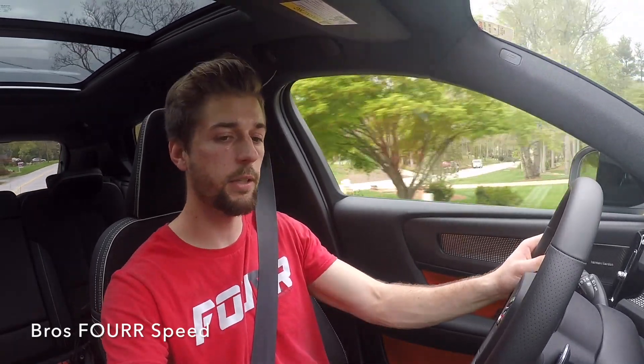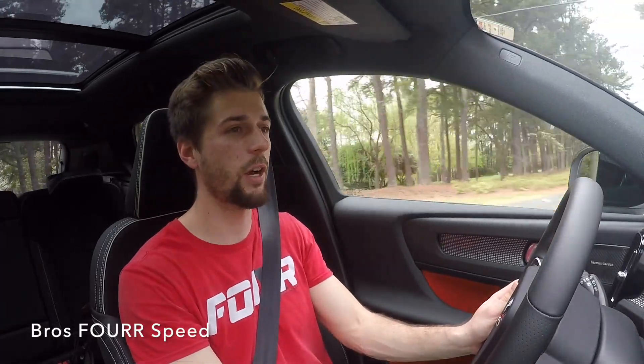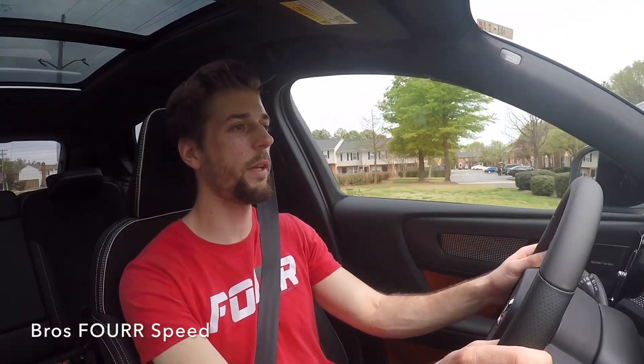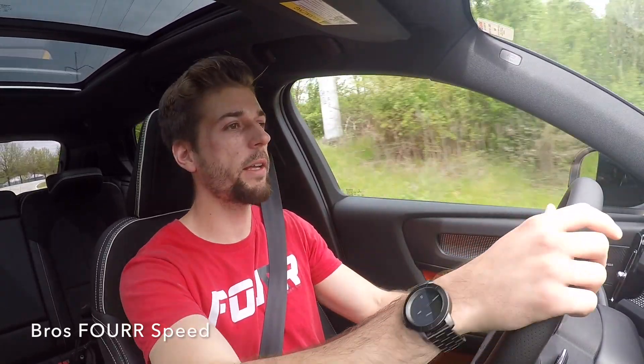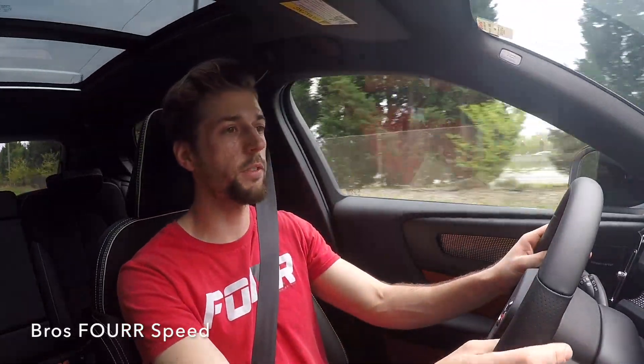It also has a very comfortable ride. Going through the driving modes — it has eco, comfort, off-road, and dynamic. Glancing at the display, it actually said off-road not possible due to high speed, so you probably have to be going 10 to 15 miles an hour for that. Putting it into comfort mode, everything is very smooth and it softens up a good bit. Then switching over to dynamic, you definitely feel it tighten up, which is a cool option. Of course you're not going to take this on any back mountain roads, but if you'd like to change up the suspension you have the option. The layout and seating position are really comfortable — I like the center layout and how easy it is to read everything on the center screen with navigation right in the middle.